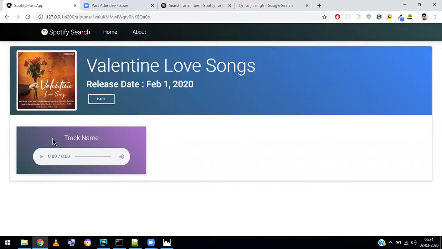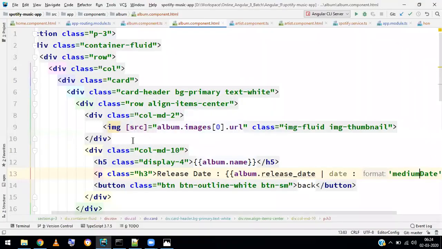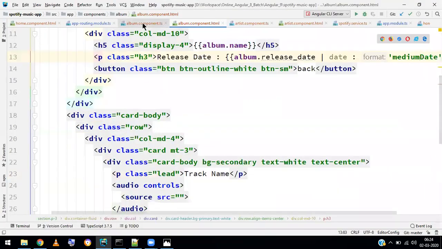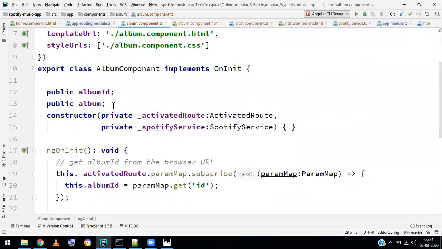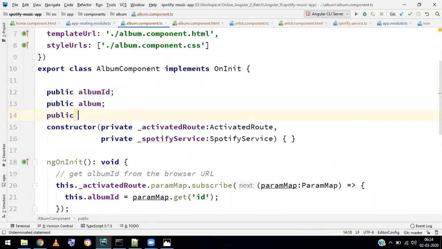Okay, tracks have not come. Let me get the tracks also. So let me call just the method. Okay, get all tracks of an album from the service. The tracks are to be stored in a variable, public tracks.